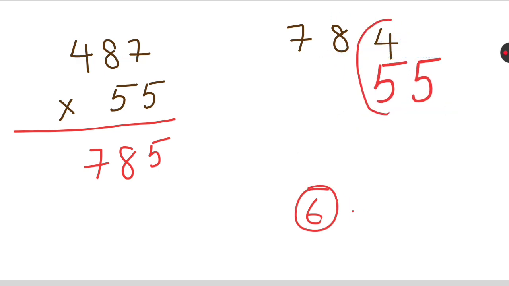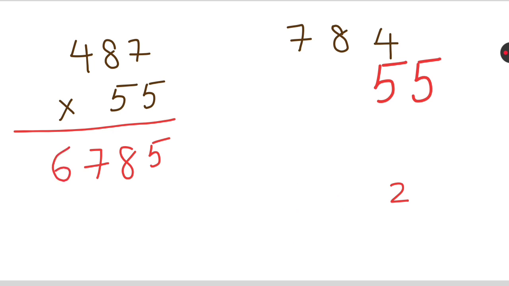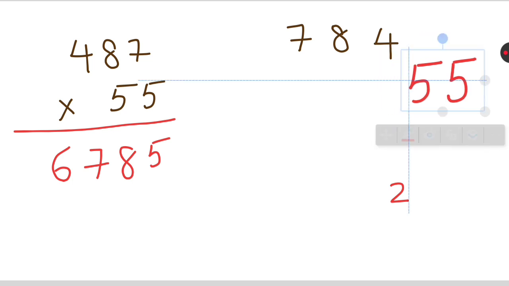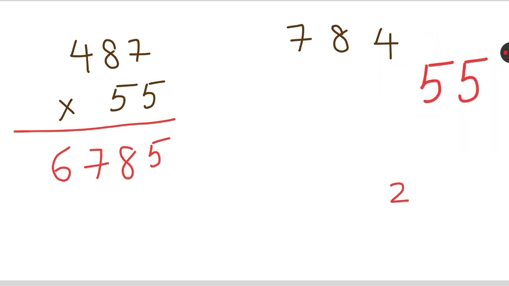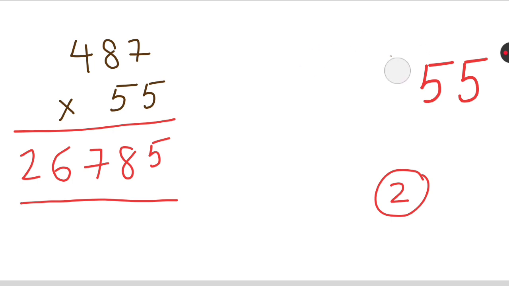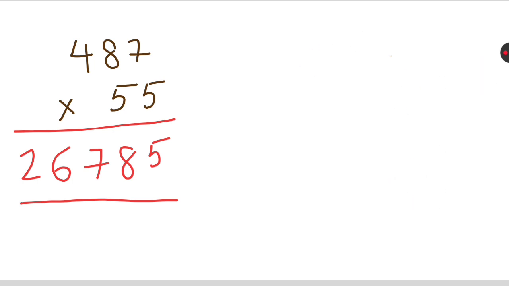What we have now? 4 times 5. 4 times 5 is 20, and plus 6 gives 26. Then write 6 here and 2 carry. Now again slide to the right. Now you are sliding to the right, but here no digits are vertically lined up. So that's why you stop this process, and the remaining carry you write in your result. So 487 times 55, the result is 26,785.